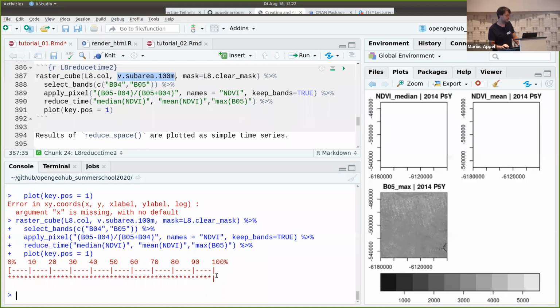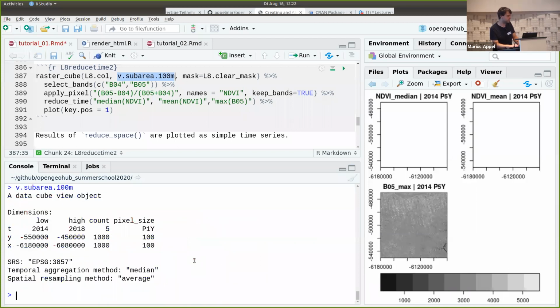Yeah, of course. So this thing here, the data cube view, is really just a geometry. The idea is that, assuming you have Sentinel data for the same region, you could reuse this object and then create a data cube that contains values from both Landsat and Sentinel. The other thing is the raster cube, which is then the combination of both. I think this proxy object is pretty useful because it doesn't make you write all the intermediate results in your processing chain.